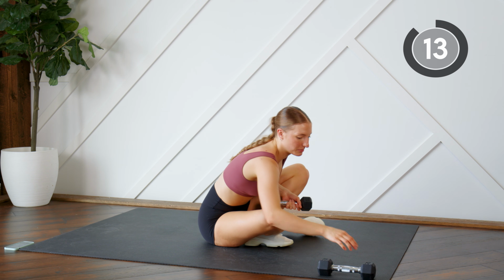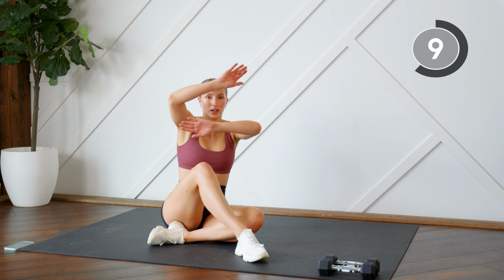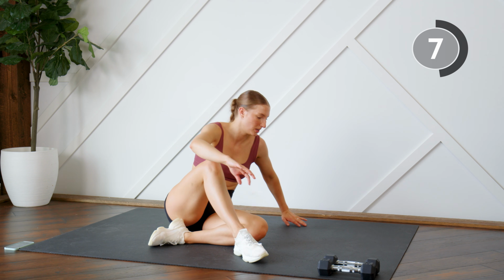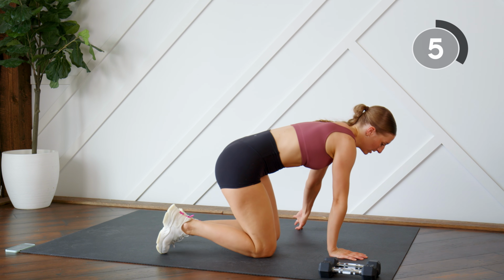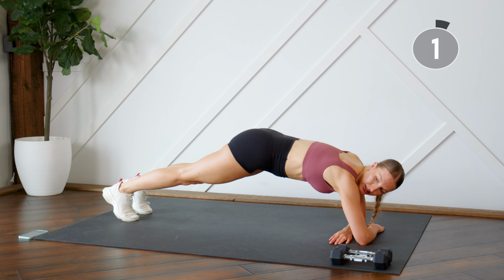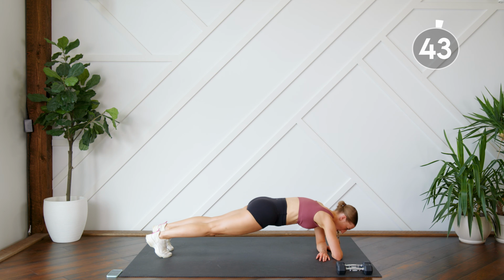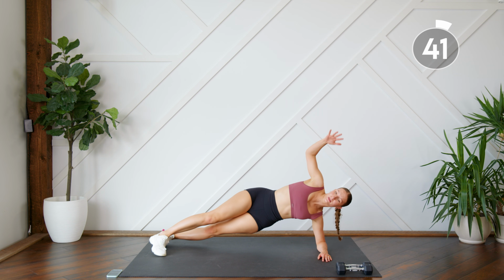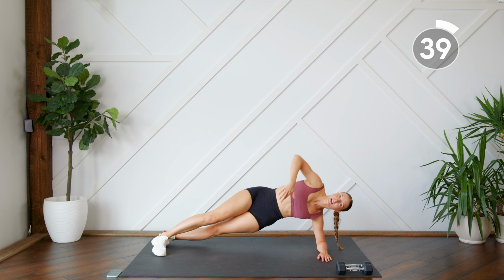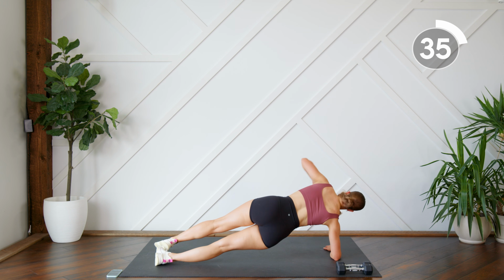Good, you can set those dumbbells aside. We're gonna come into a plank on our forearms like this. We're gonna do some rolling planks. So everything's nice and low. It's really easy in this position to have your butt poking up in the air. Keep it low. Twist, open up that arm. Keep this side lifted. Roll through nice and flat. Other side.